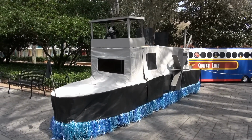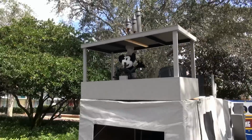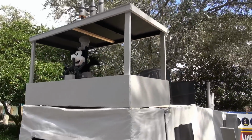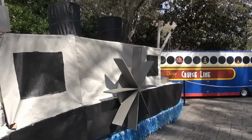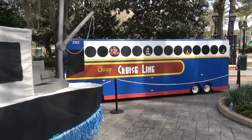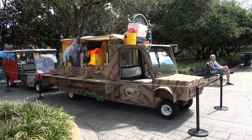And for the first time ever, we've been doing this for 6 years, they parked the golf carts, the theme carts, right here in the courtyard. So nice. It reminded me of the Rose Parade in Pasadena, California. After they have the Rose Parade, they park them all in the park, and people can look and just walk around and take pictures. And this was such a nice thing to do. Brilliant. I hope they do it every year.